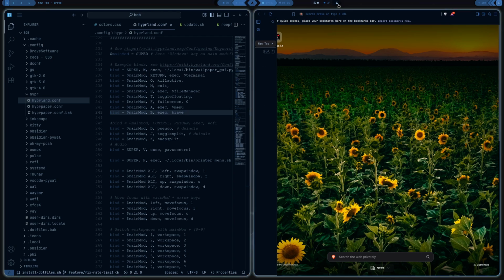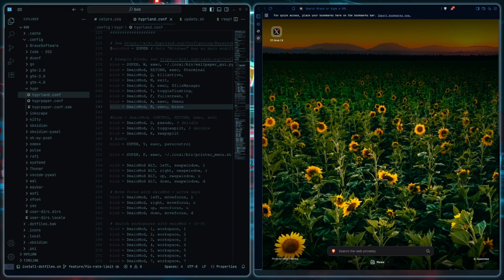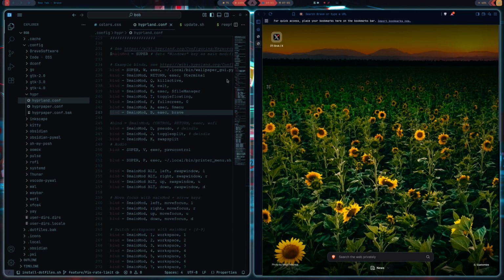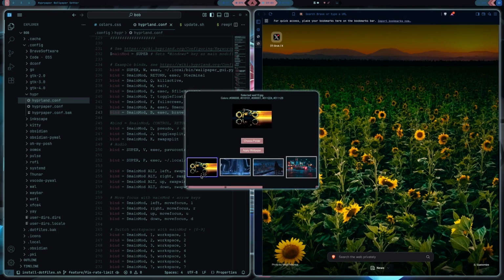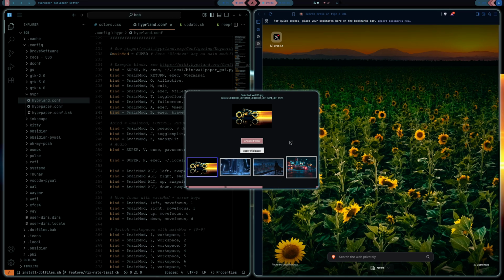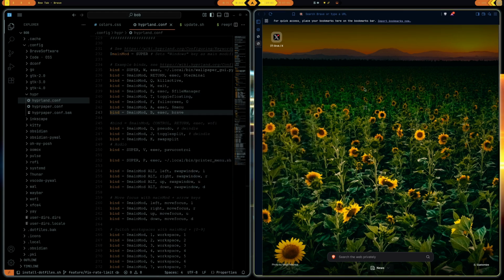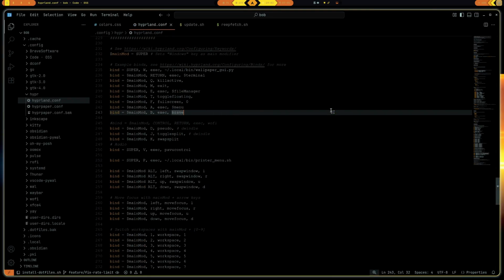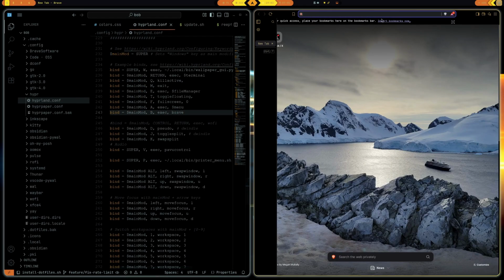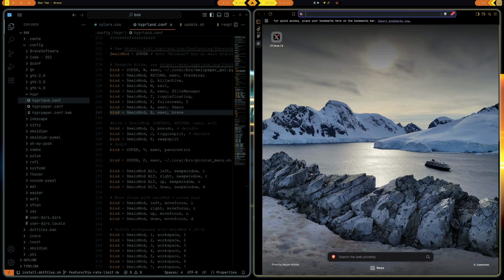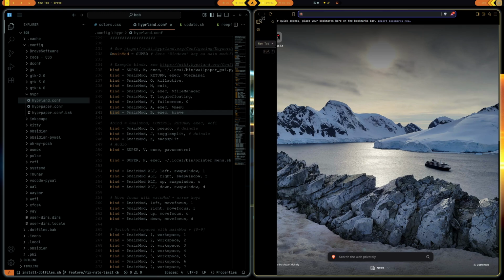If you changed it on the fly, it won't change unless you close it and reopen it. Get something brighter here. Let's speed that along. Let's click this. Close that. So if we close the browser and we reopen it, you can see it's got the yellow theme to it.